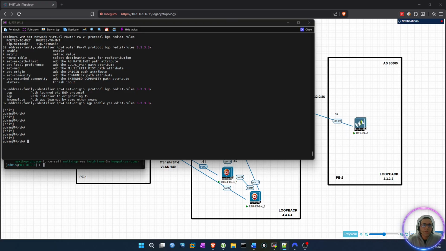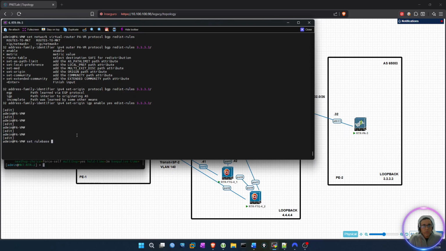So we need to create rules to allow pings, for example, pings from the Mikrotik to the loopback of the PaloAlto, and if we want to reach the Mikrotik's loopback 2.2.2.2, we also need to allow the rule from the loopback of the PaloAlto. So let's start. Let's configure it.